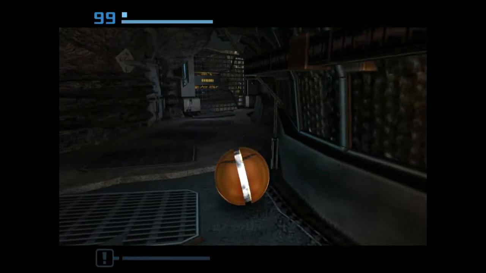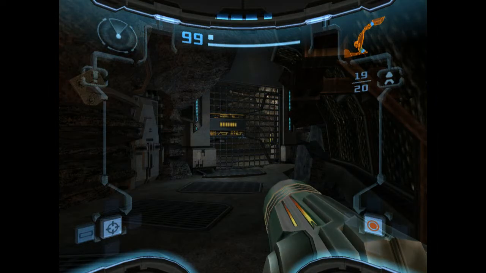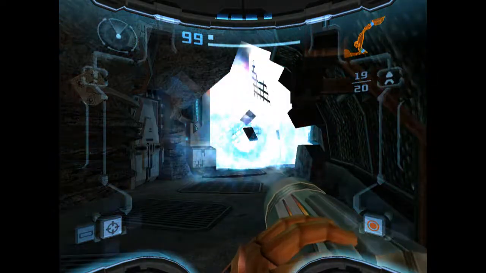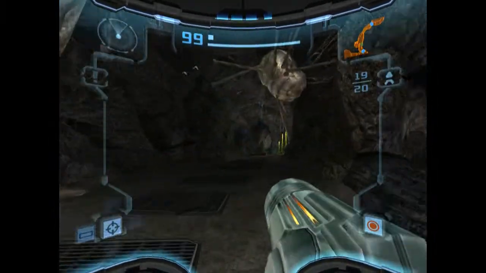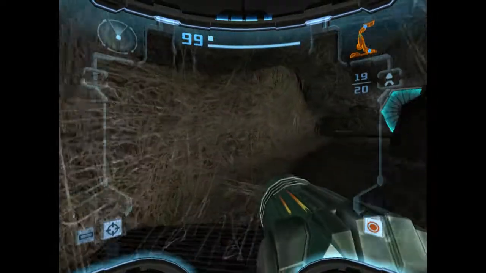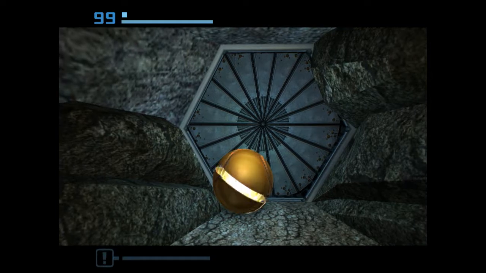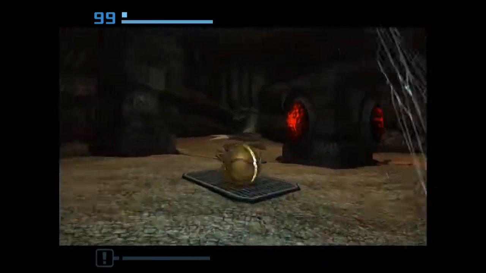Sometimes this helps, going on a morph ball for a few seconds, getting out. L, L2, basically. There we go. Yeah, so it just depends when the game wants to do it. It's very picky like that. I don't quite understand why it doesn't do it every time. But in the event that you thought that it wasn't possible, there you go.